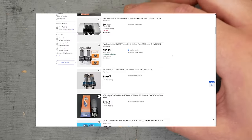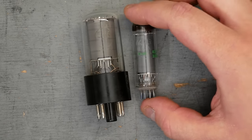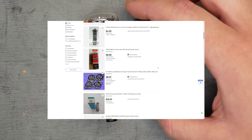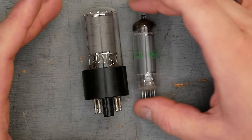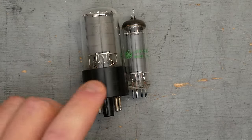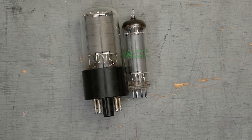In comparison, the 6AQ5, or even the ruggedized version, the 6005 or 6005W, will regularly be had on eBay for under $10. New old stock, not used, brand new, for less than $10. So you have two tubes that are electrically essentially the same. Yes, the 6AQ5 has slightly lower plate voltages, but let's be honest, we abuse those plate voltage maximum ratings in most tube amps regardless, even over the 315 for 6V6s. They have the same plate dissipation, they have the same load resistance, so you can most likely use the same output transformer. So why?